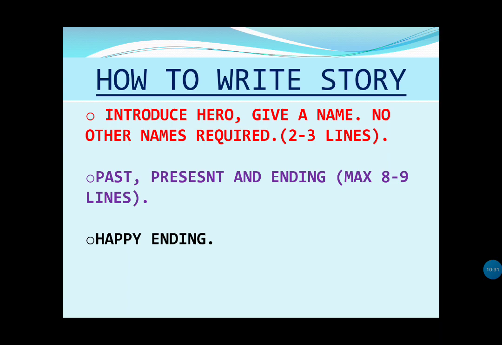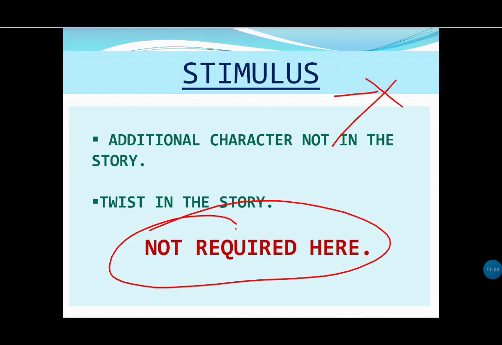Don't write that his friends Mohan and Sham are also standing there and then his boss Mr. Ghanshyam is also there. If you write too many names, you will get confused. Everybody will be confused. So use only one name. The hero should be given a name. Then past, present, and ending. Just see the present situation. Then think of something which must have led to this situation. And thereafter, try to give a happy ending. Like in the case of the picture which we have seen, the aircraft picture.